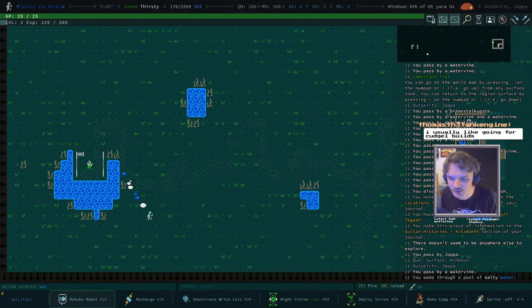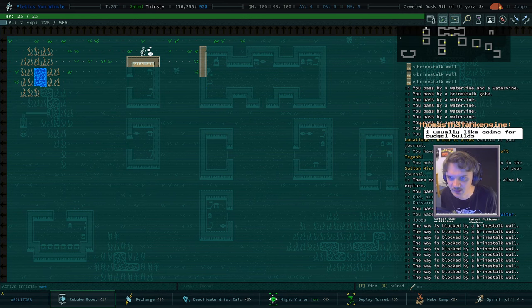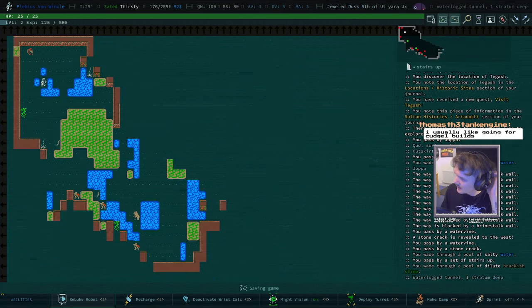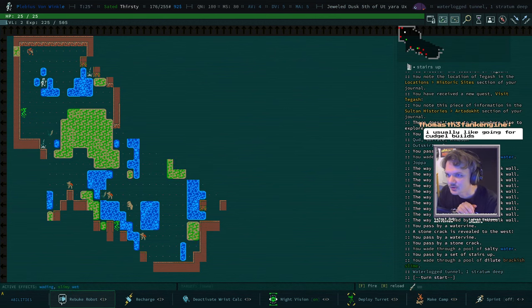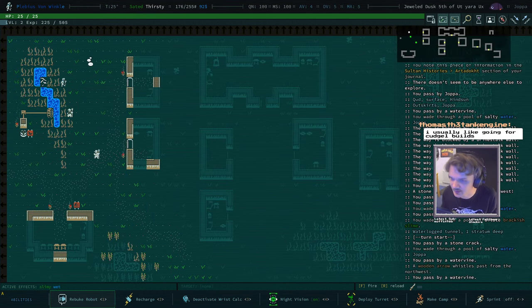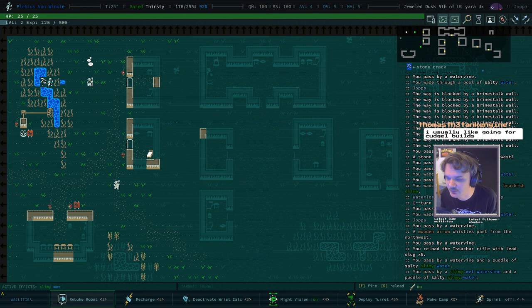I'm gonna do my usual shtick here of going beneath Joppa. Cudgel builds are good. If you've got the strength for it, cudgel builds are really fun. I also love axe builds. If you've used the new single weapon fighting tree, cudgel and axe become unbelievable.